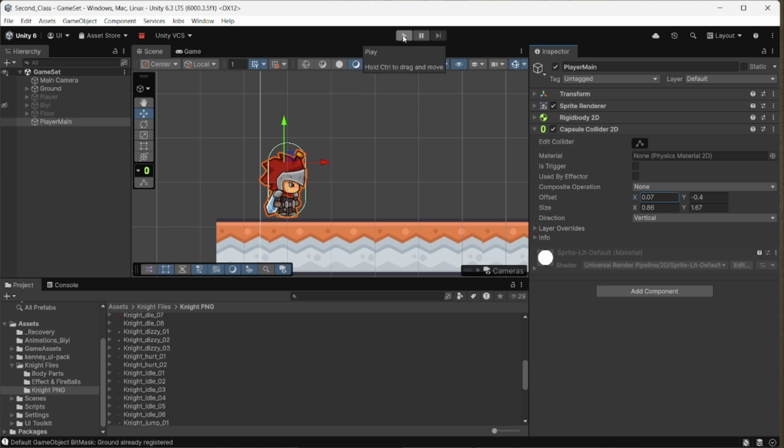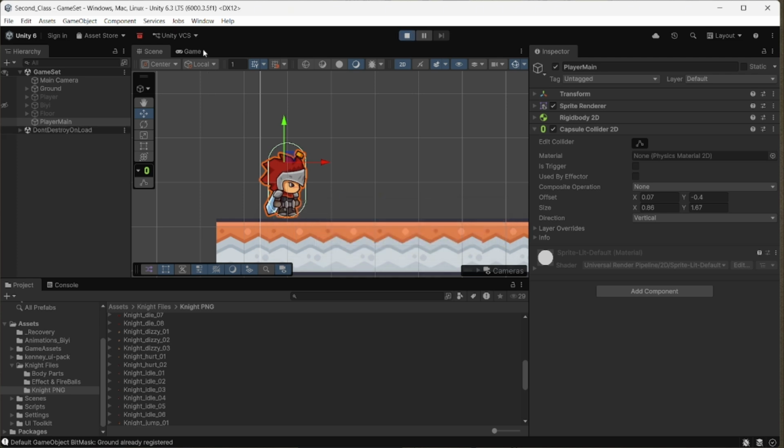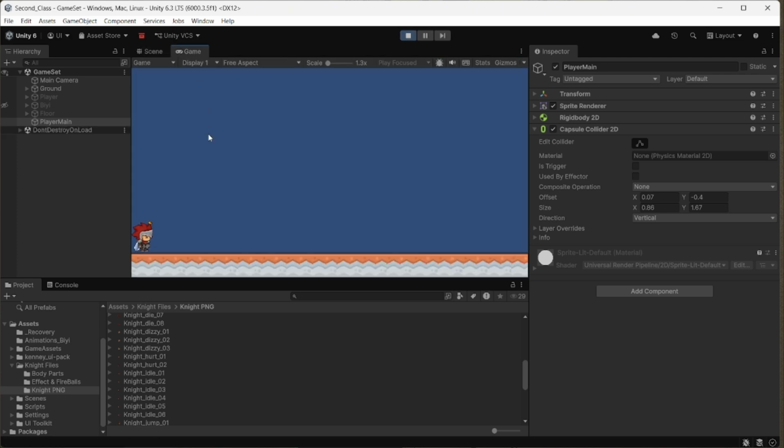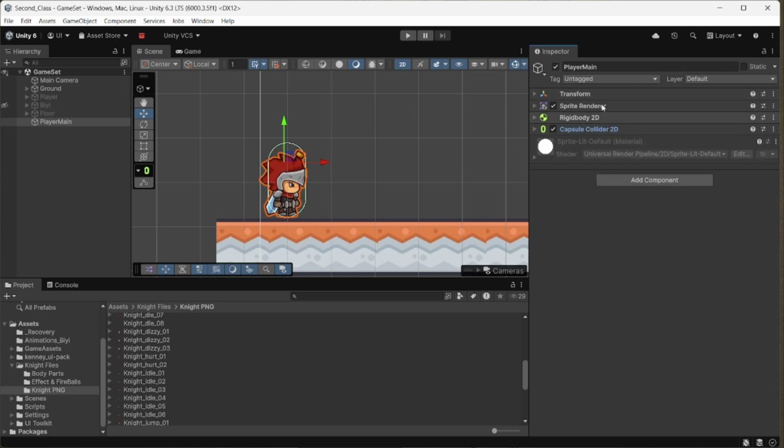When we've done that, if we hit play, as a result of not locking that constraint, our character is going to fall forward. It's going to fall forward due to gravity. So if we try to move, okay, we don't have our character controller script set yet, but I'll just leave it that way and then we'll see the effect of that. So we do have this.